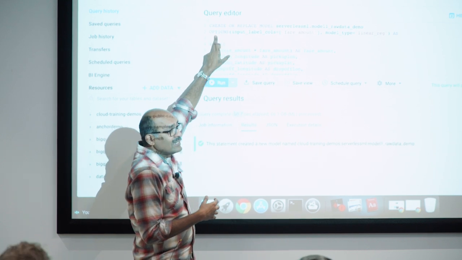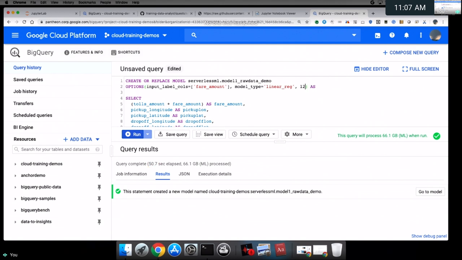Here, you see this option string? We can go there and you can change a bunch of stuff. For example, I want to also add L2 regularization. If you know what that is, no problem, BigQuery will let you do it. You can change a variety of things. You can specify a split column. I want to split it based on date. I want to take the first 80% of the data. You can do a variety of different things. It's all in that options thing. And is it automatically normalizing the input fields? It's automatically scaling the input fields, absolutely. It's doing many of the things that are considered best practice for a type of problem.